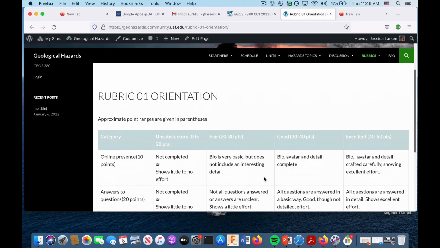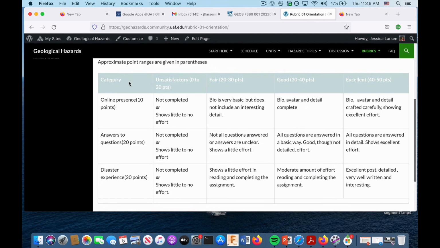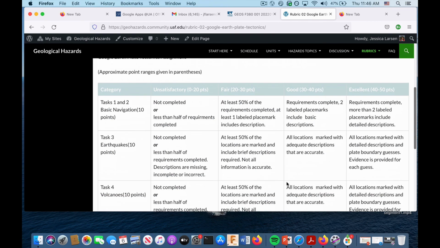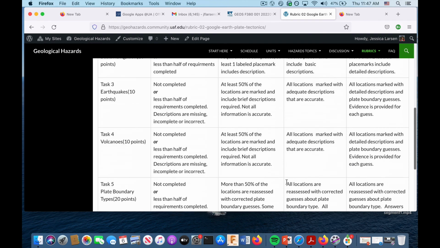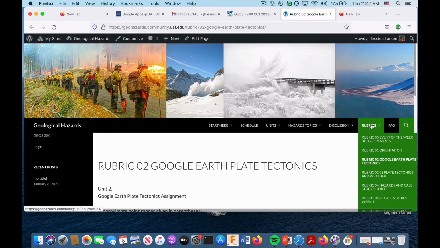So, orientation session, here's the rubric. It gives you a point score at the top. It tells you what I'm expecting from you. It tells you the level of achievement I'm expecting for each range of points. I encourage you to look at this for every single assignment that we're going to do before you embark on the assignment. So you'll know how to get a really high grade in this class.